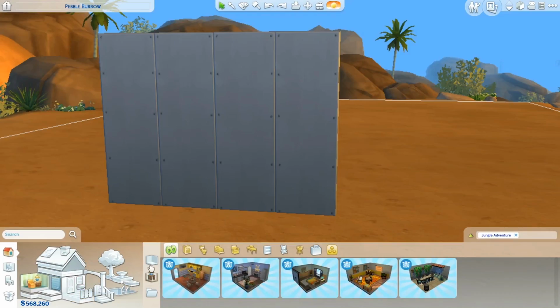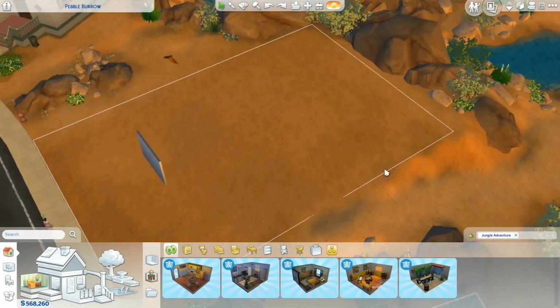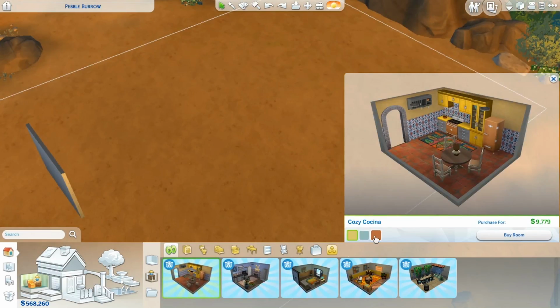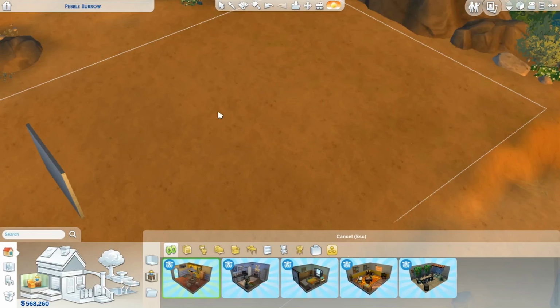But one thing that's really nice is that we do actually get some rooms. So I will come over here and show that to you guys. So you can have different colors. I'm gonna go ahead and buy this room. I gave her enough money to go ahead and do this.